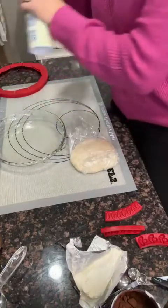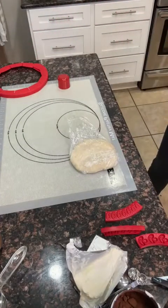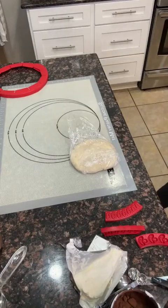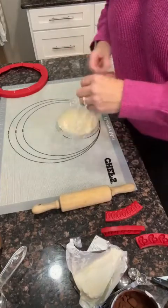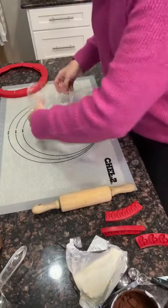All right, the first thing I'm gonna do is spray my pie plate. I'm using a 9-inch pie plate. Nice and coated. All right, this is a very cold pie crust, and we want it that way. Pie crust is much easier to work with when the dough is chilled. I'm actually going to roll this wrapped first.